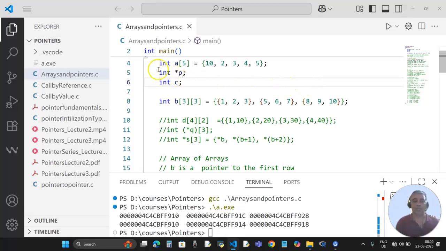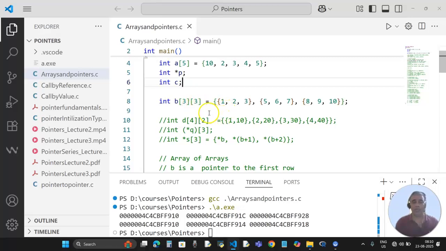Now what exactly does b contain? As we know, in a single-dimensional array, int a[5], a contains the starting address of the array. Here also b contains the starting address, but what does b actually refer to? b actually is a pointer to the first row. It contains the starting address of this two-dimensional array, but it is actually a pointer to the first row. That is one of the reasons why we need to specify the number of columns when we declare an array. It is compulsory.